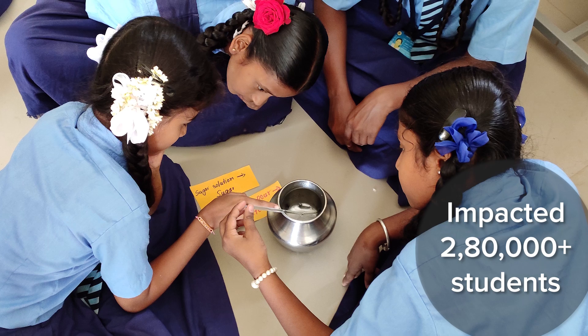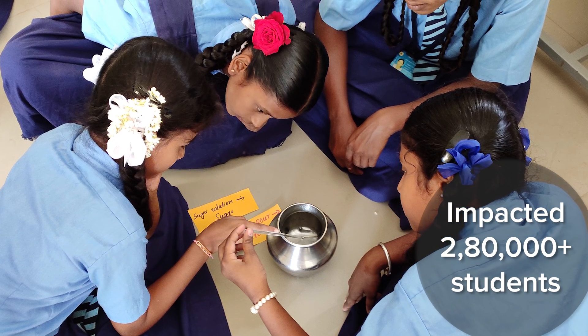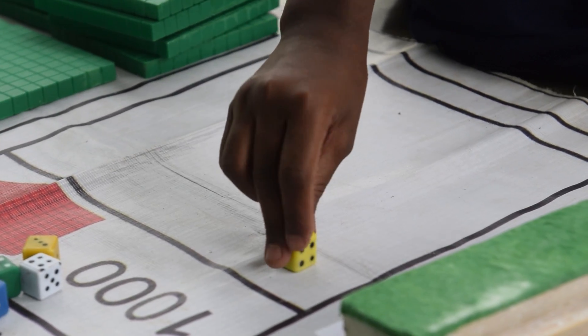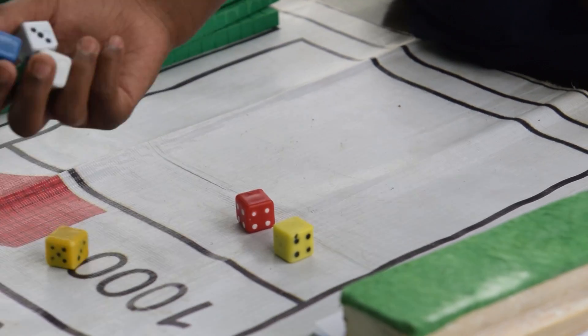The end goal of all three components — whether it is the training program, content, or work with the department to create an enabling environment — all of those are geared towards the single goal of helping teachers adopt experiential methods in the classroom. Caring with Colour has initiated a program in Tumkuru and Madhigiri district called DETP, which stands for District Education Transformation Program — a scalable and sustainable model for getting quality education in the classroom.